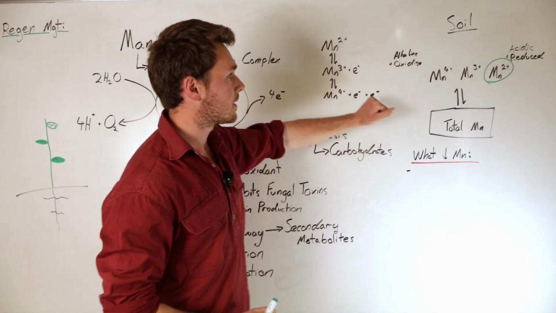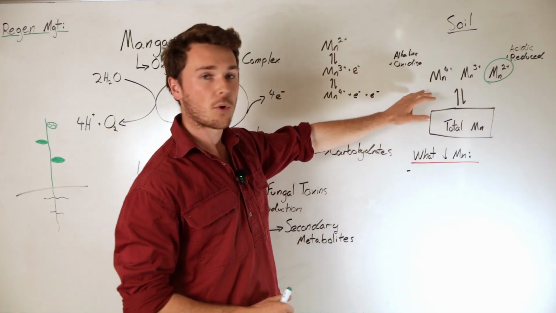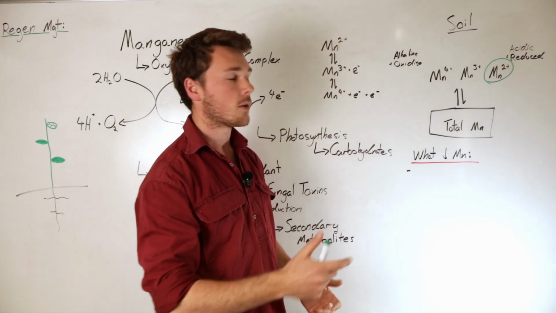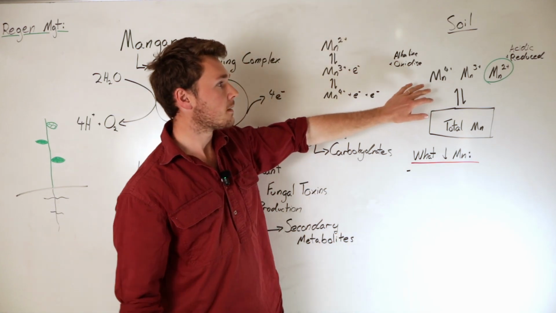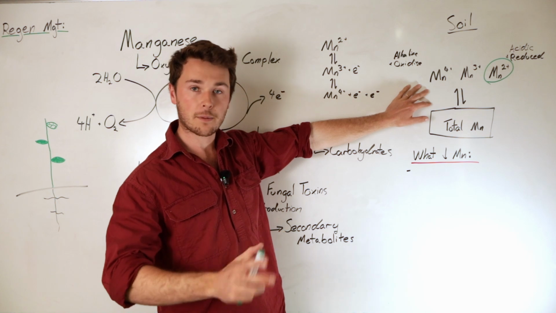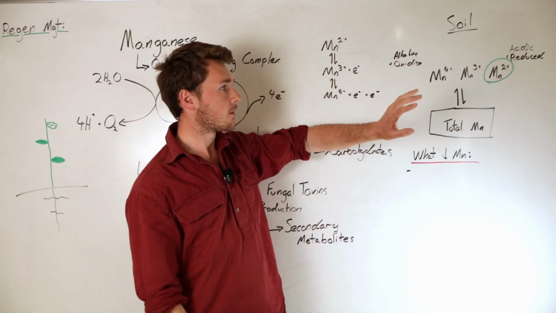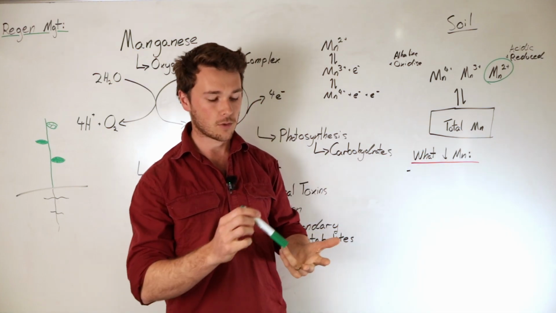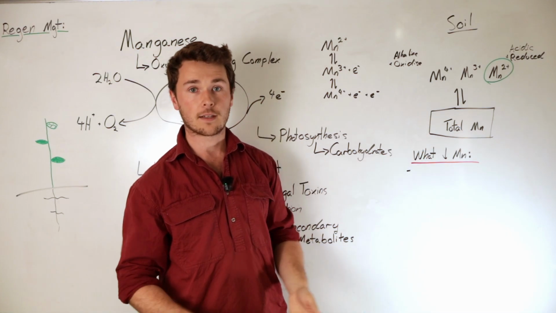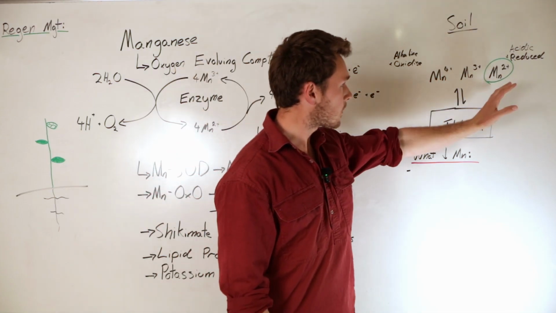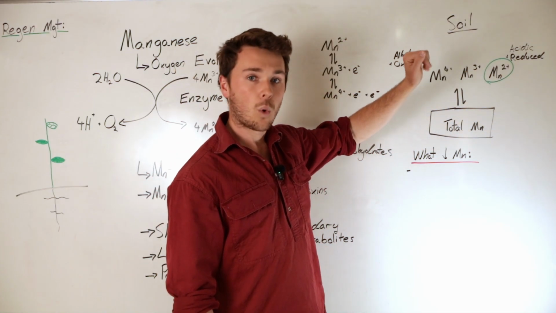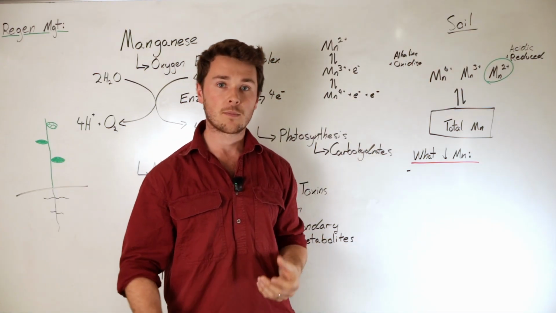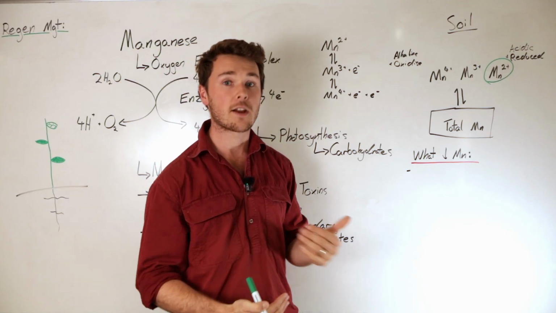One of the key things with this is that manganese 2+ could go to manganese 4+ or 3+ in a matter of hours, and likewise the opposite occurs. This is because the redox potential of your soil can change rapidly within the day, whether that's due to a herbicide application, which is highly oxidizing, or a rain event, which reduces the soil environment, meaning everything goes this way. It changes quite rapidly, which is a bit different to pH. pH changes quite slowly. Redox changes very, very rapidly.